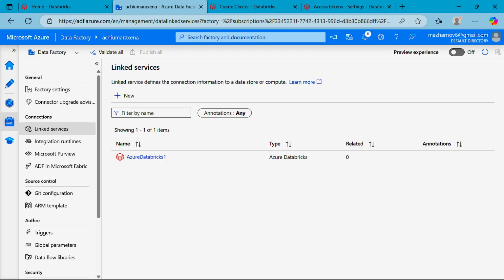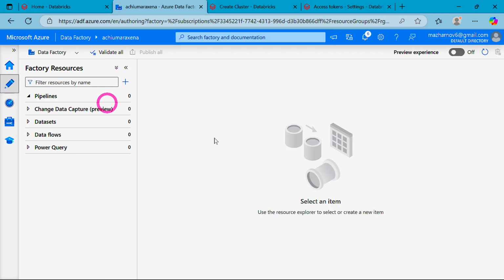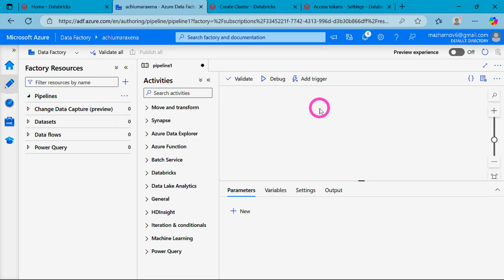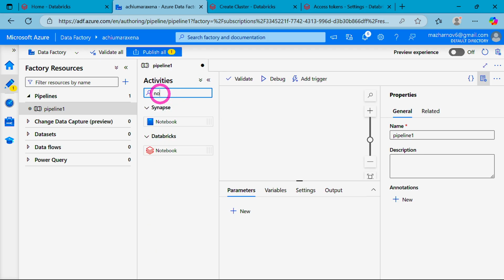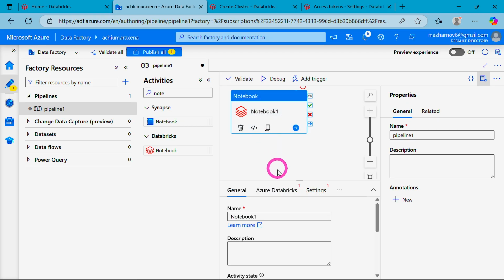Now I'm going to jump to the next part, to use the notebook activity in my pipeline. I'll go back here in the author section, and in the notebook, search for notebook here. I'm going to drop this notebook.